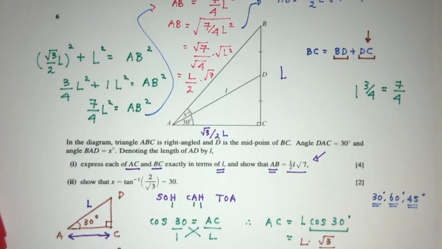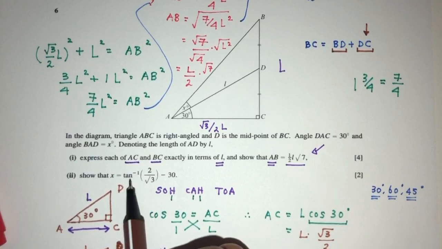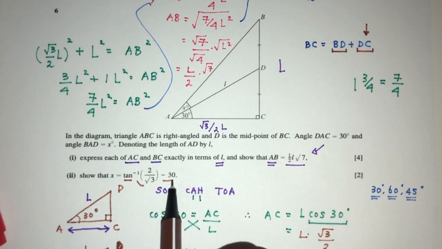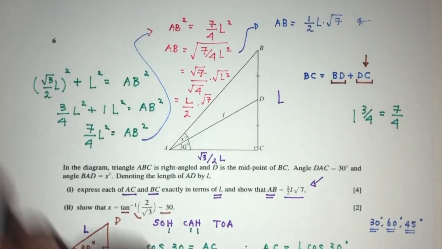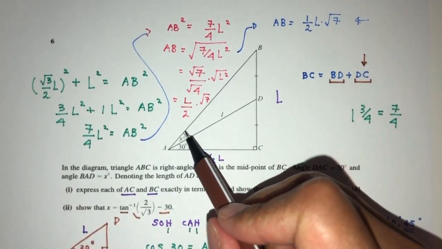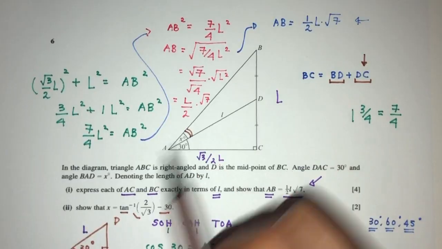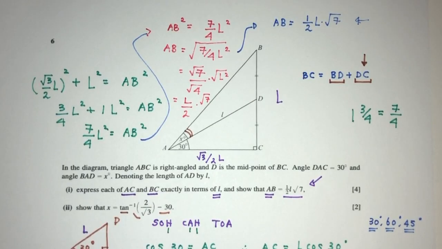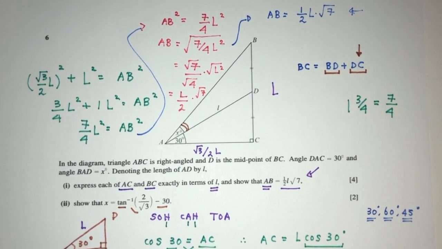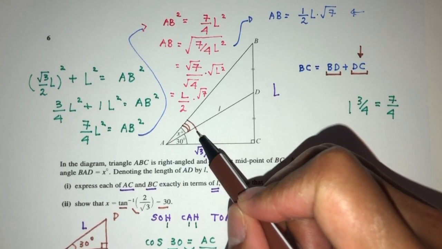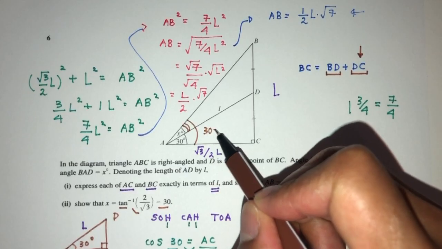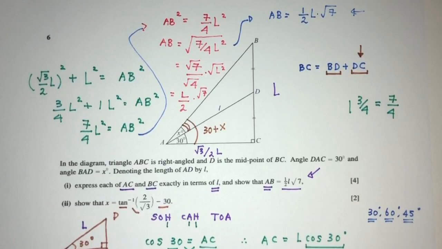Now let's move on to part 2 of the question. We have to show this is this. The value of x is given to you by this. So how can we show this? Let's think. Where's x? X is right here. This one. Right. And then what else do we know? We know the whole thing. So we can use a few methods here. We can actually break this down. So now we also have to realize something, is that if you add those two, so this big one will be 30 plus x. Right, that's the other thing we do realize.